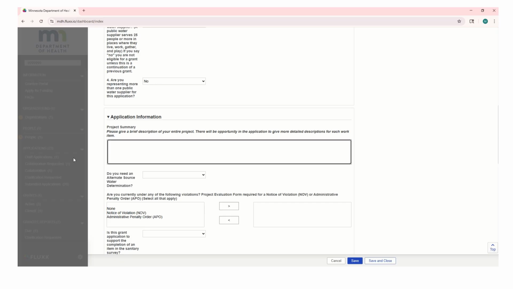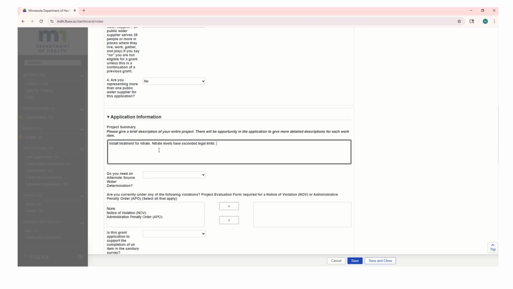All right, so I'm going to say for our project summary that we have a nitrate problem and we need to install treatment for nitrate. And it's generally good practice to say why we need to install this treatment. That's because nitrate levels have exceeded legal limits. And I'm also going to mention the documentation and the reasoning for applying at this time.